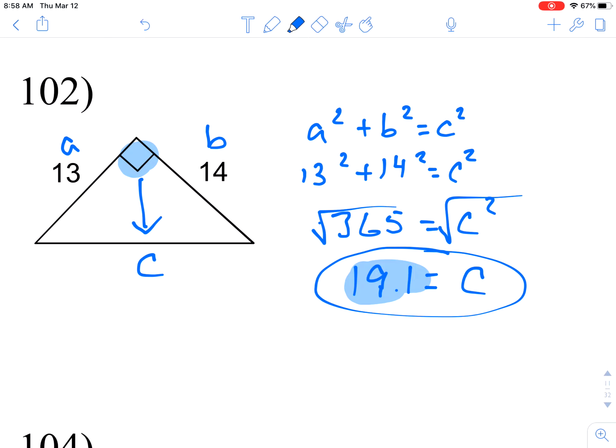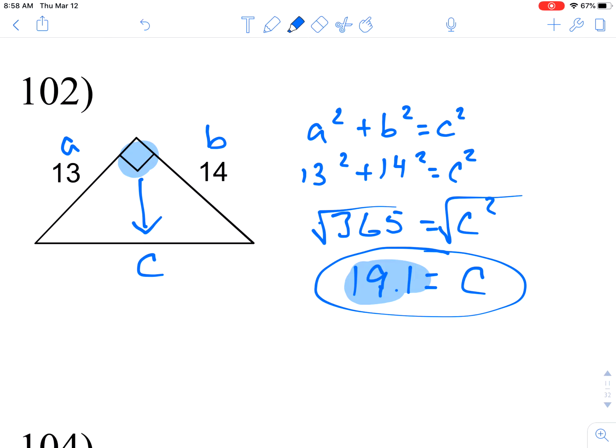And that is your answer. Looking at problem 104, again, the one across from the right angle is C. This one looks like it's the smallest one. This one looks like it's bigger. So we're going to do A squared plus 11 squared is equal to 12 squared. There's a couple different ways you can do this problem. You can rearrange it now, or you can wait till the end. I'm going to wait till the end. A squared, 11 squared is 121. 12 squared is 144. Just like with the equations, I want to move so that I get the variable by itself. I'm going to subtract 121 from both sides.